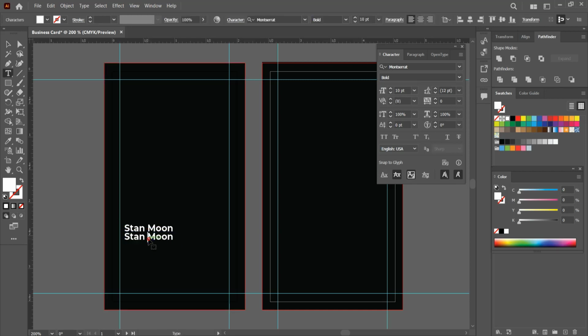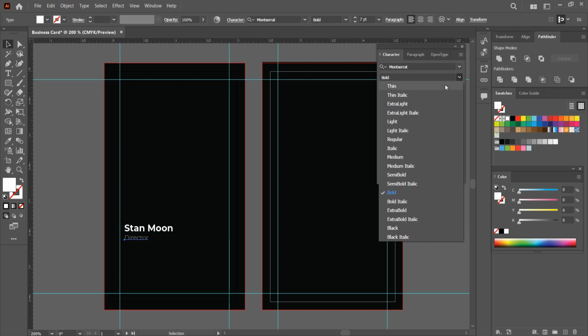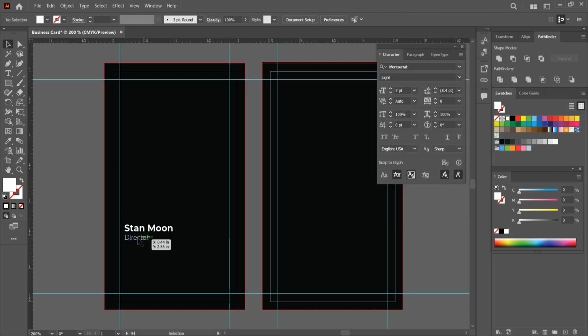In this tutorial, you'll learn how to use Adobe Illustrator to create a custom business card from scratch. Whether you're looking to create a business card for yourself, a client, or your company, this tutorial has everything you need to get started.